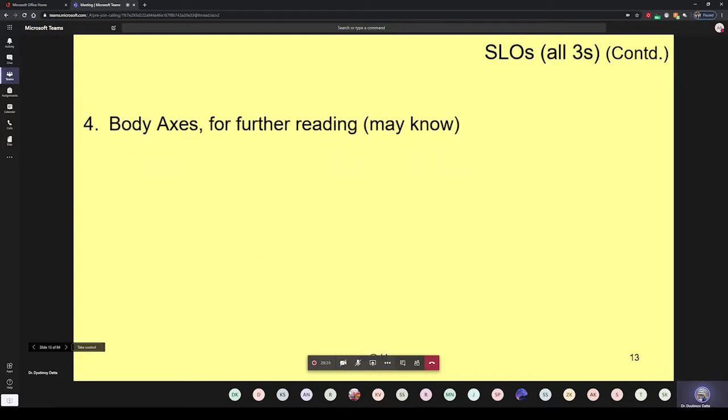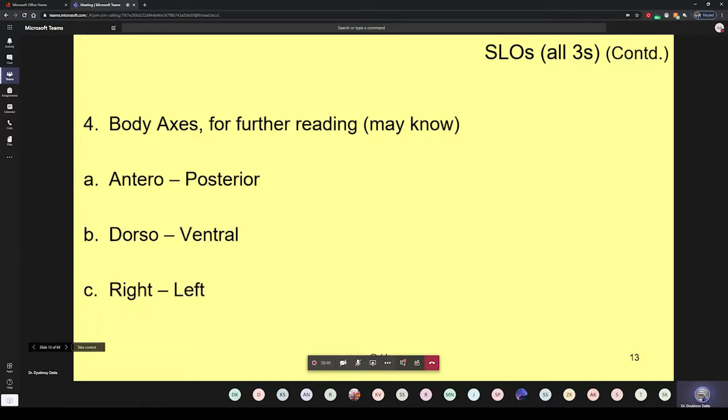So for body axis, it is not really important at your level. If you are interested, you can read up, and there are a lot of genes associated. But three terms here which you can keep in mind: the so-called anteroposterior, and the next one is dorsoventral. So naturally the doubt will come from you: Doctor, you are saying the same thing. Anterior means ventral, dorso means posterior. So why are you saying two things?